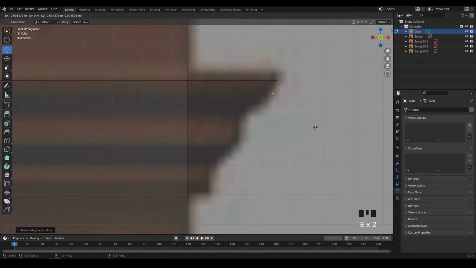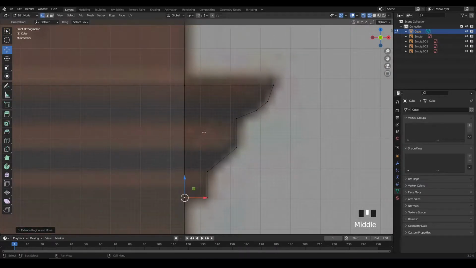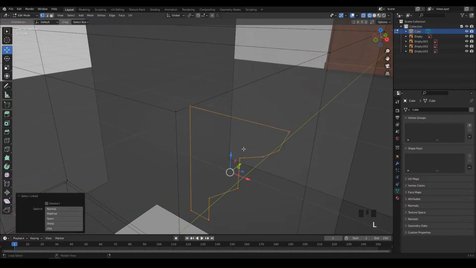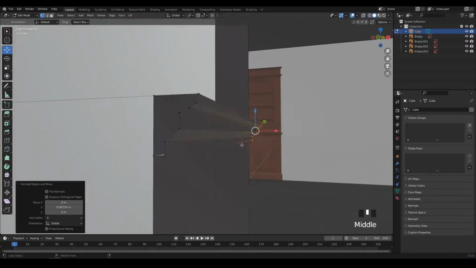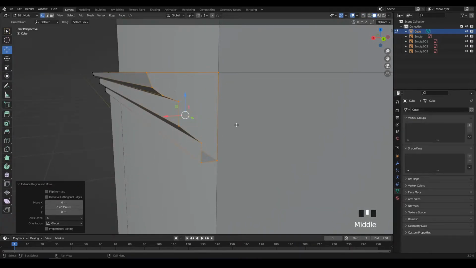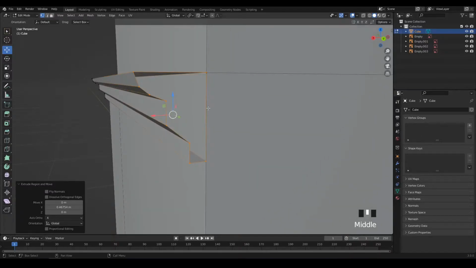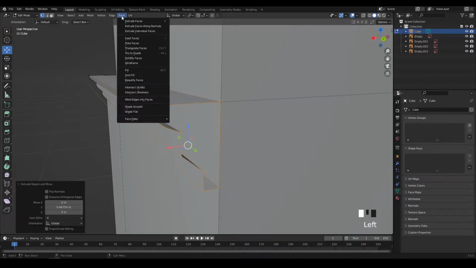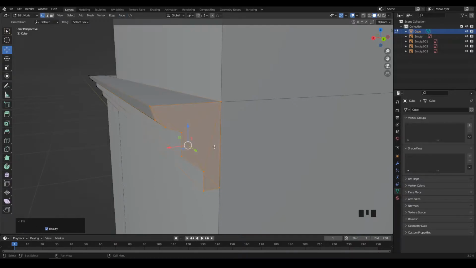But what I can also do is in edit mode add a loop cut, position it, and then do an extrude. When we have something like this, what we can do to close this gap is go to the face menu at the top and choose Fill.